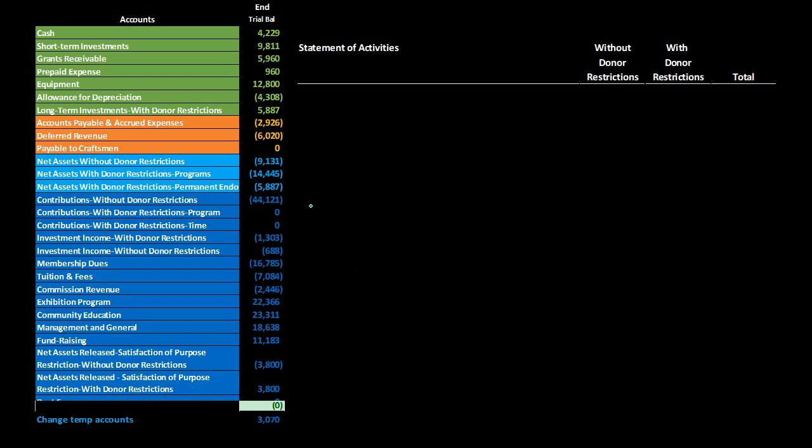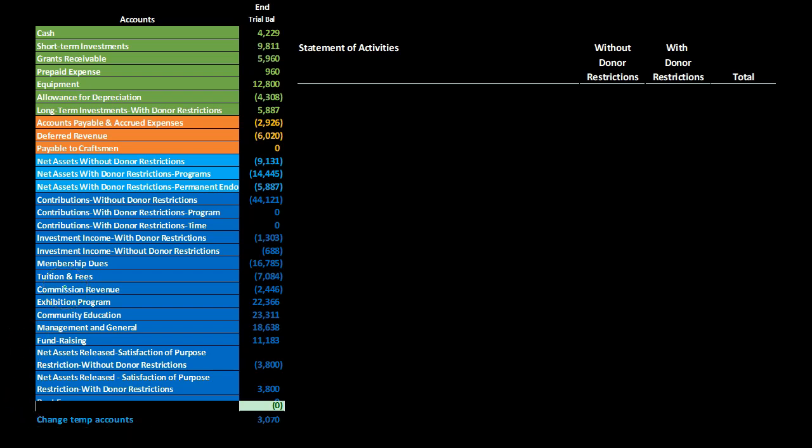When constructing the statement of activities, we will, of course, be concentrating on those accounts that would be below what would be the equity section in a for-profit organization, here below the net assets section. So we got these accounts down below. These would be the revenue and expenses for a for-profit. Similar types of accounts here. We have the contributions and the expenses. Those expenses typically broken out as we have them here by program and by function. By function, including the program and then the general management and general and the fundraising expenses.